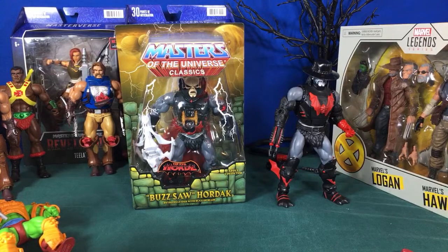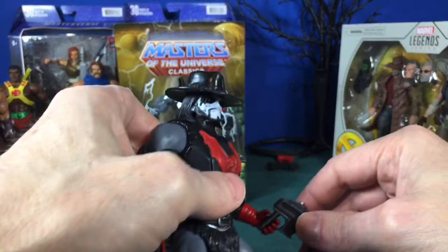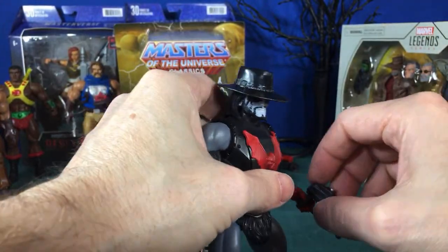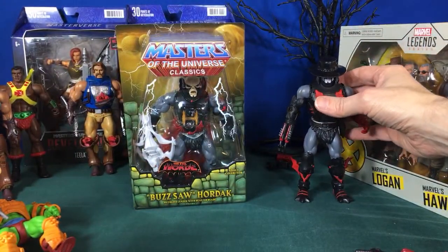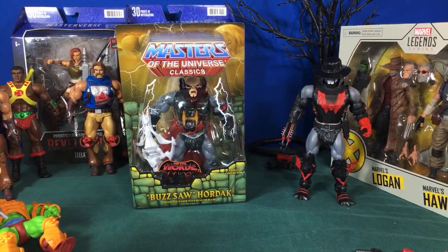I have some more figures to open later today. I loaned out my Dremel tool and heat gun — I was going to use heat shrink to make a gun fit in a figure's hand and give him a rifle. I should get the tools back in a couple of days. Someone I know is making a really cool Batgirl costume and needed to work on a helmet — excited to see how it turns out. Maybe Hulk got reverted to a baby through some weird mutation, or a chunk of him fell off.